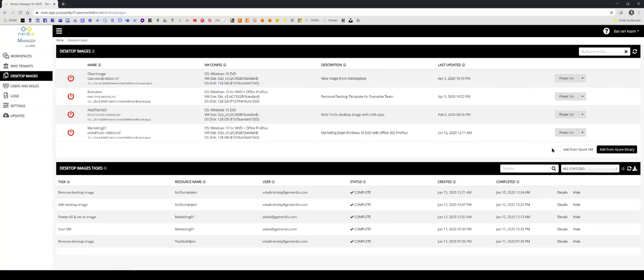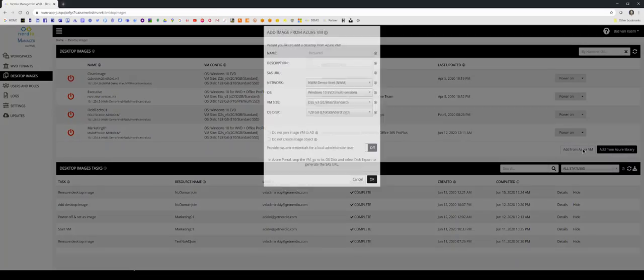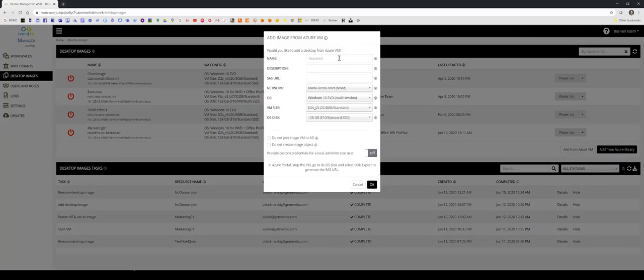Now here you have the option to add in a VM from Azure. For example, to be used as a template, to be used as a base image for other VMs to be based on, basically. You can give it a name, or you need to give it a name. A description, you will need to fill in the SAS URL pointing to the VM, and if you don't know what that is or how that works, click on the icon and it will tell you what to do and how to do it. And that goes for all of the other fields within Nerdio Manager for WVD, of course, as well, not just within this page, but on all pages, tabs, and so on and so forth.